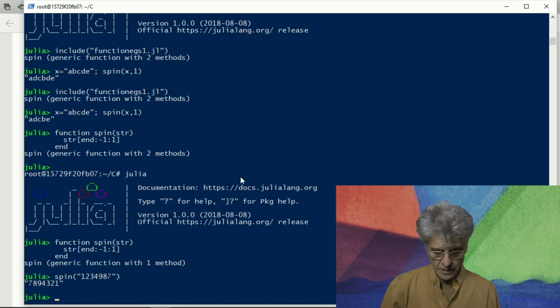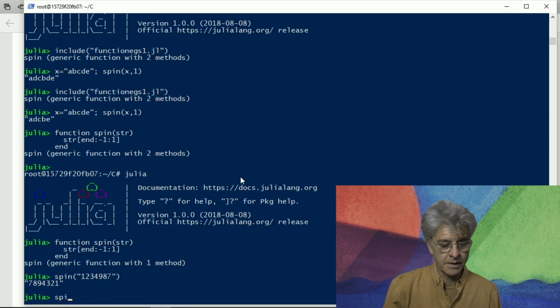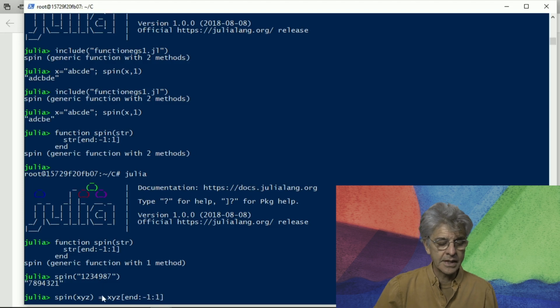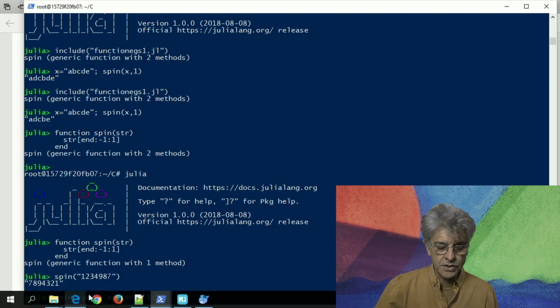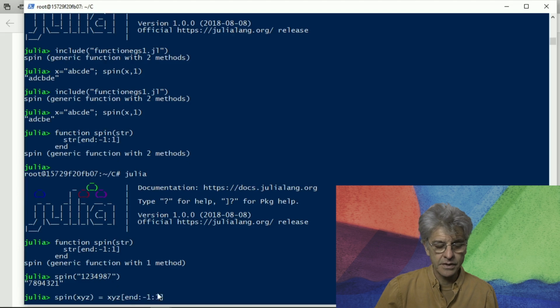So let us define spin in that way, and just to make sure that you realize that the actual name we use is not important, we have x, y, z, and we take it from end in steps of -1 to 1. So what has happened here is that the function spin is assigned this value.